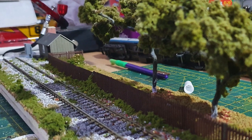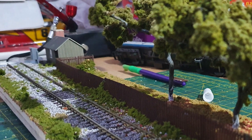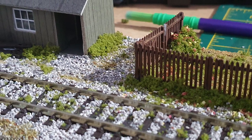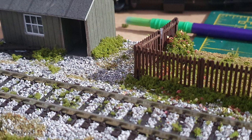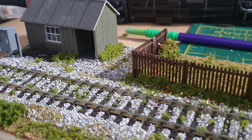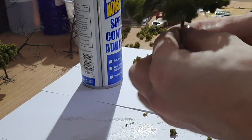In this how-to special, we're going to be taking a look at how to build this diorama. And in this first part, we're going to be taking a look at the three primary techniques: track laying, ballasting, and scenics. We're also going to be taking a look at how to make these trees from scratch.